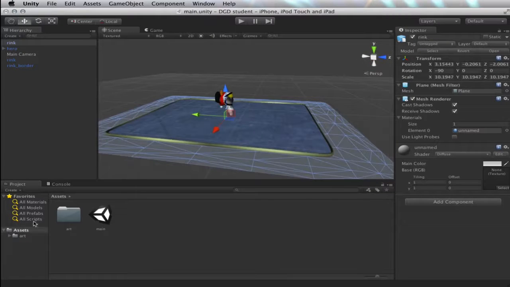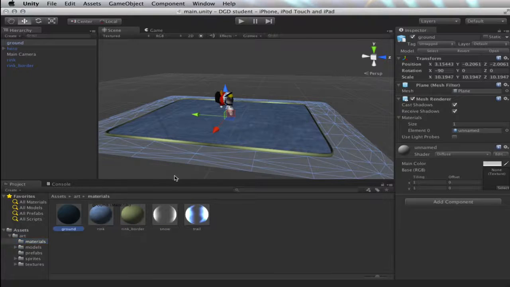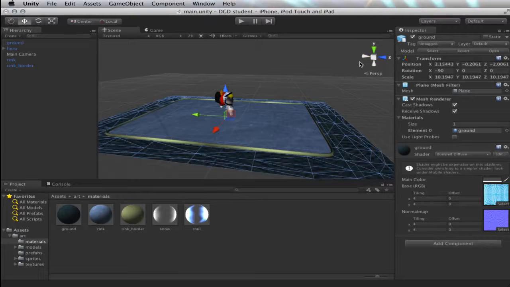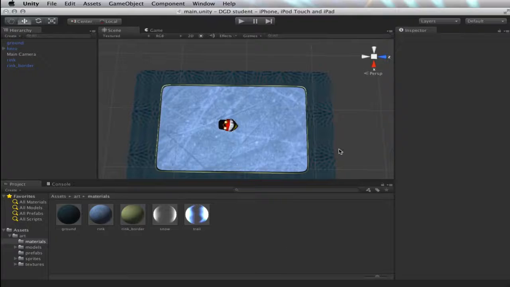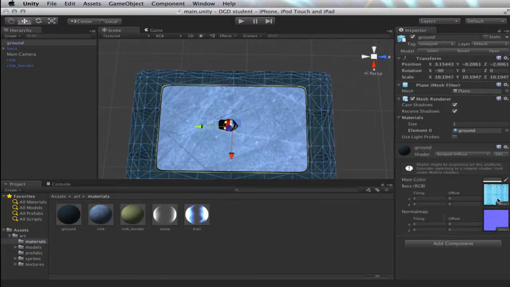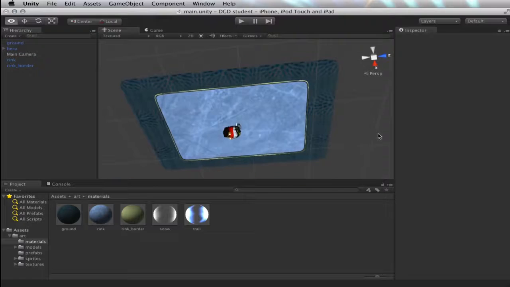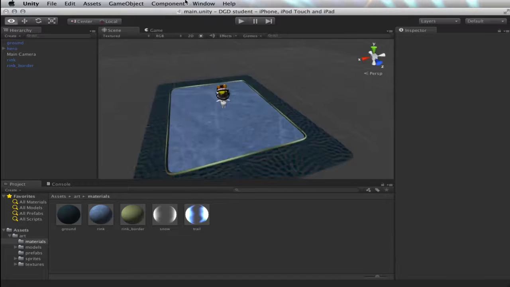Okay. Once again, we've got this wonderful material up here. Let's first of all rename this ground so we don't get confused. Go back into the art folder, go into materials, and apply the ground material here. Right away we see that we have a texture already applied here. We have a normal map and we have a diffuse map of this sidewalk.